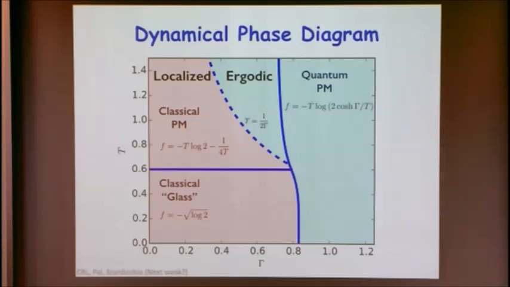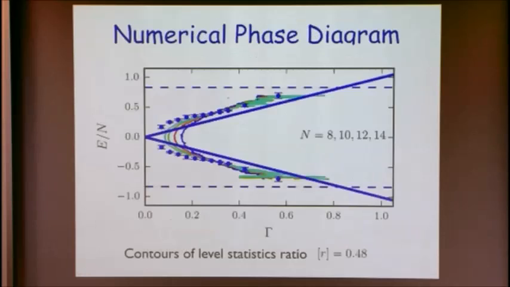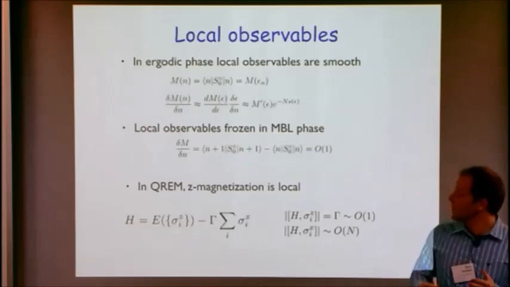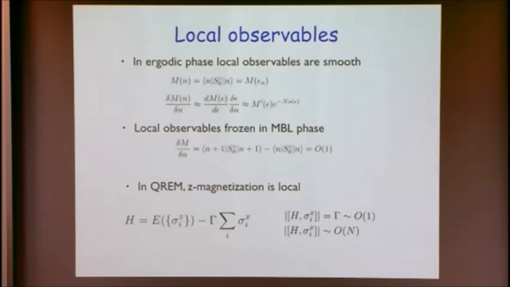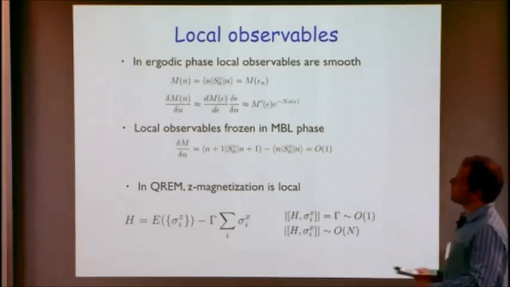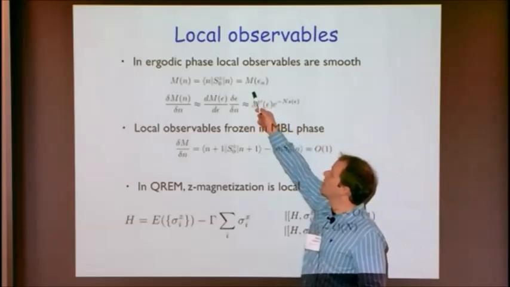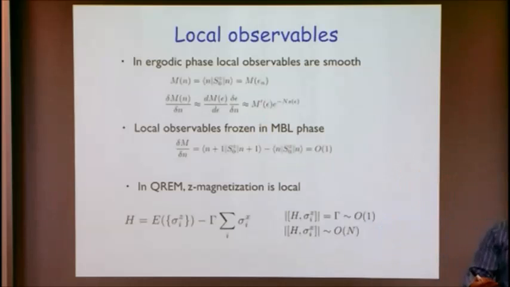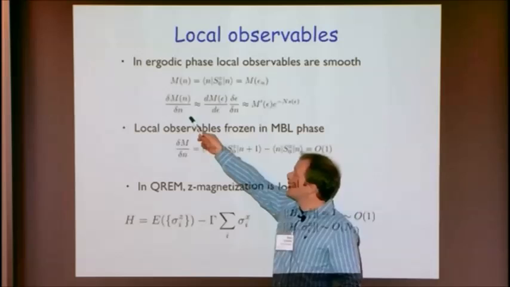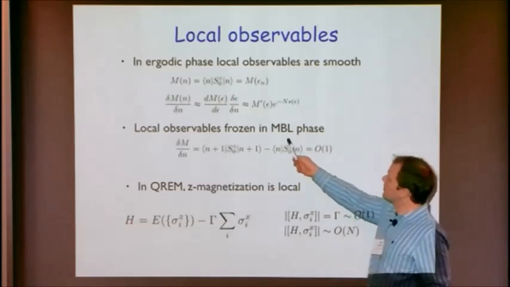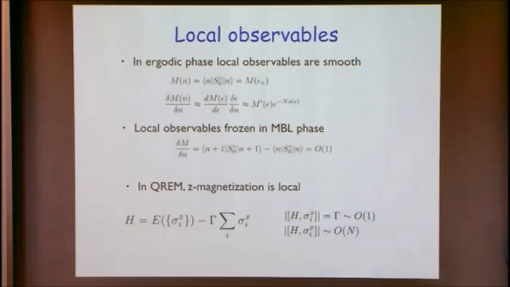So, what do I mean by that? Let me jump ahead to local observables, because I think this might make clear what I'm saying. As I said, in the ergodic phase, I expect the local observables to agree with those of the thermal equilibrium ensemble. So if I look, for instance, at the magnetization of a spin in an eigenstate, it should be basically the magnetization that I would calculate at that energy density for a canonical average. Okay? That's what equilibration means. Which means that if I look at a finite difference derivative of that magnetization from eigenstate to eigenstate, this magnetization derivative should be very small. It should be exponentially small because the energy spacing is exponentially small. Whereas in the many-body localized phase, this difference would be order 1, because these states really have nothing to do with each other.